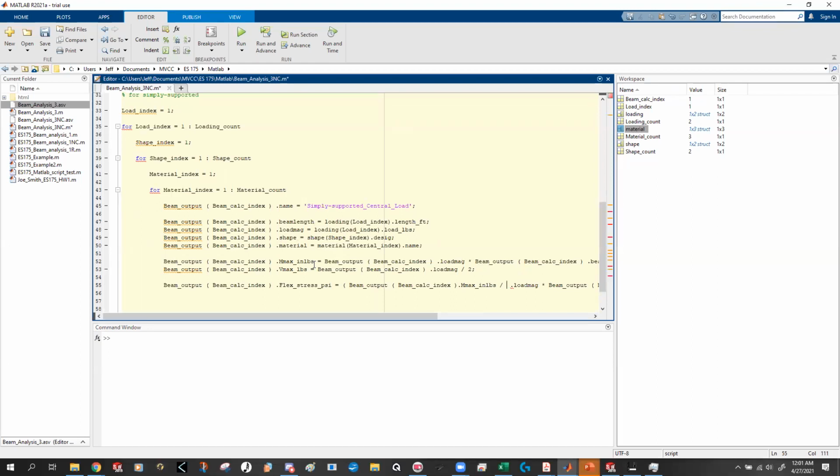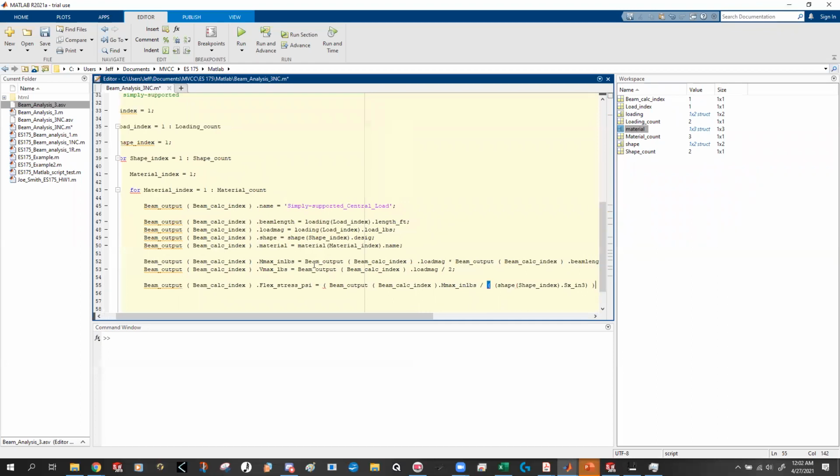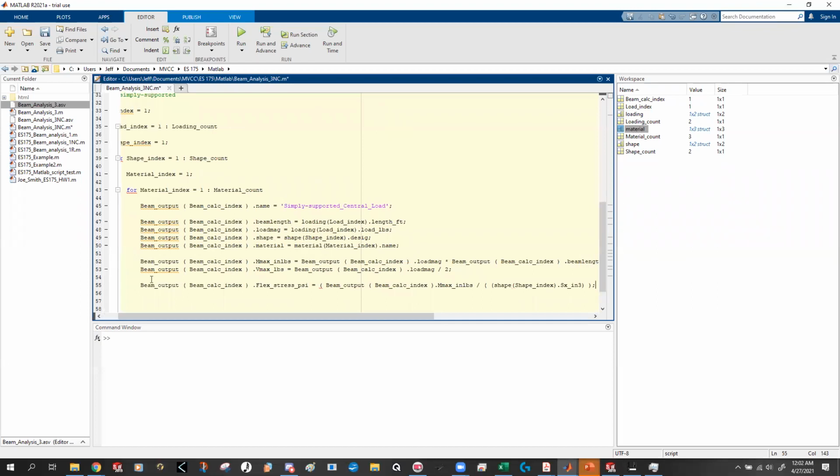So shape index dot SX underscore inches cubed. Okay, so what did I just type there?